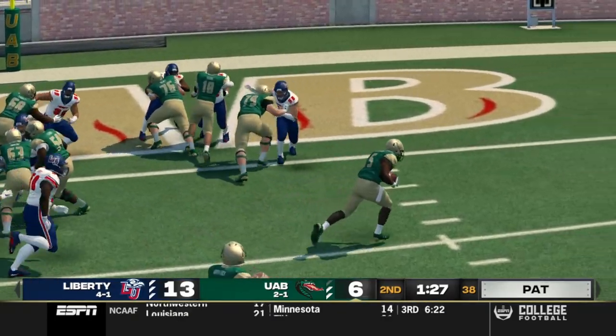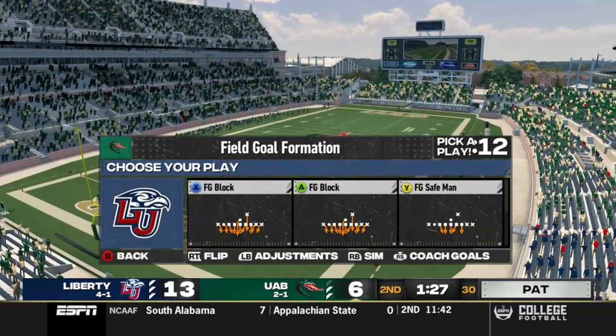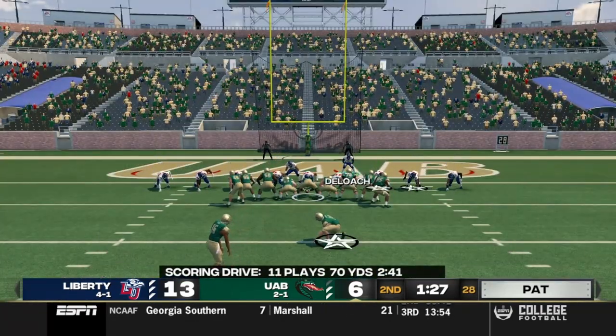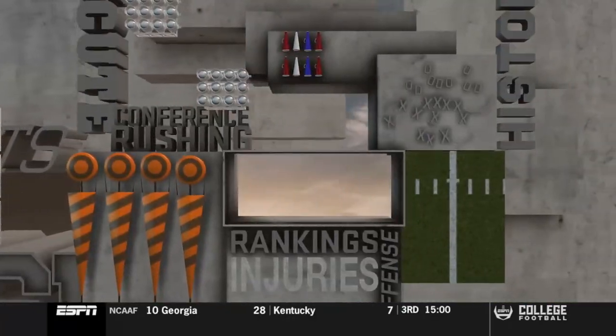When you're that close to the end zone, it's always a smart play to find your blockers and follow them into the end zone. And the extra point is good. And he converts the extra point.